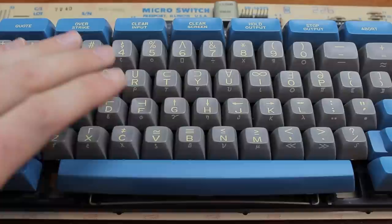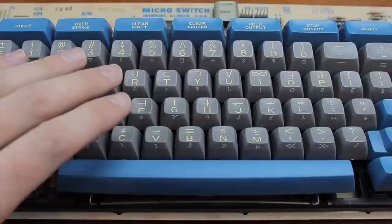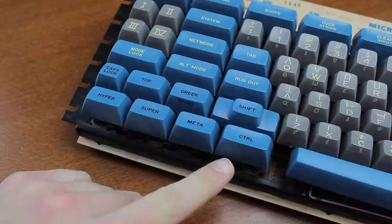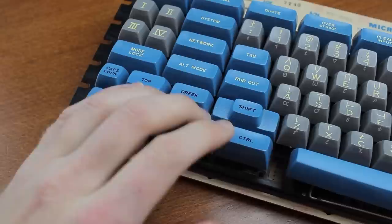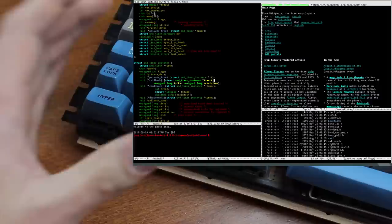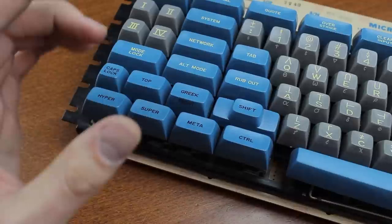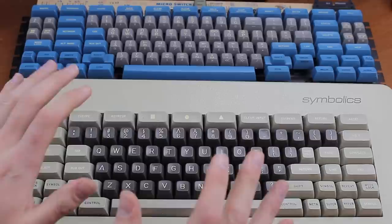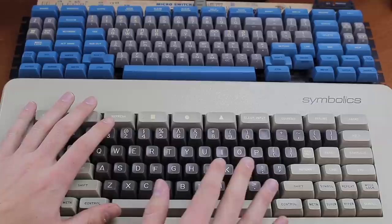I have no idea why it was called the Space Cadet keyboard, but the insane complexity makes me think anyone who used one must be quite a character. The modifiers were specifically placed close together in a line so you could easily press multiple simultaneously — a design decision that influenced Emacs, which also makes frequent use of multiple modifier keys. Some users at the time remarked it would be more suited to an operator with three or four hands. Even the makers must have thought it was slightly over the top, because the Symbolics keyboard that replaced it could only type about 2,000 characters and was much smaller and simpler.